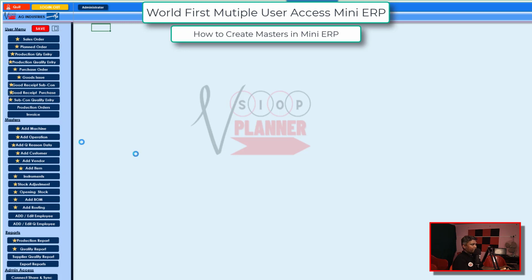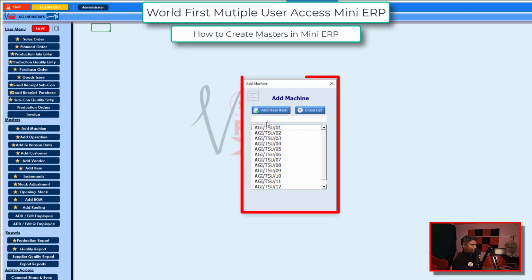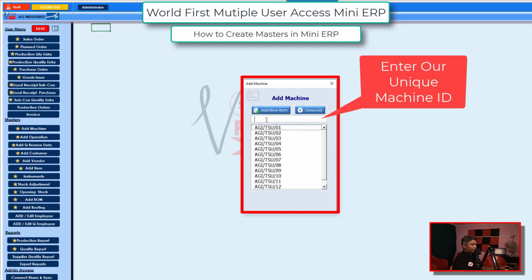Click this button and it is guided through our add machine panel. In this panel we can create masters. For example, drilling machine. There is a unique number we may have, right? So I'm maybe QWR. So this is a unique number for that specific machine. Add. So this is how we can create masters for a list of machines.